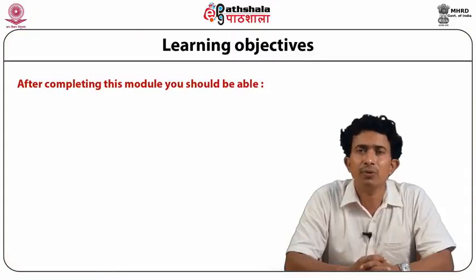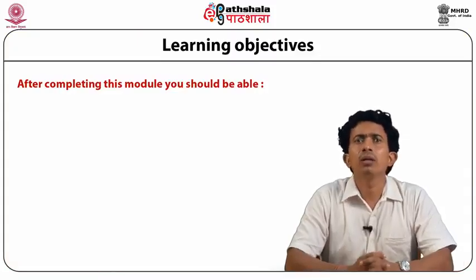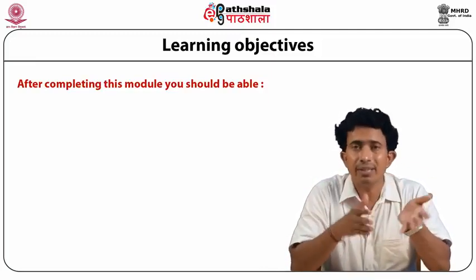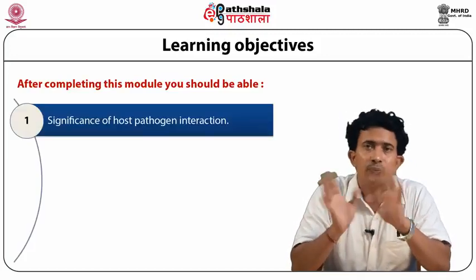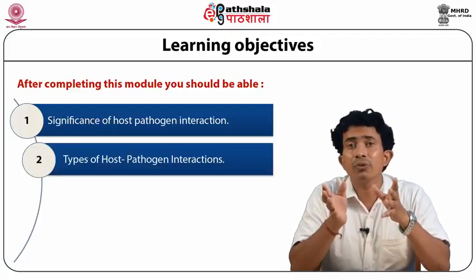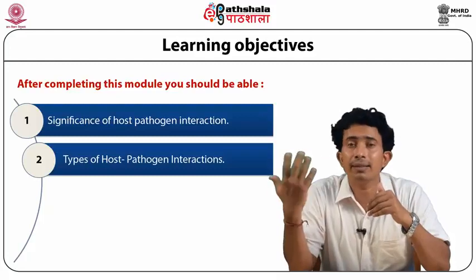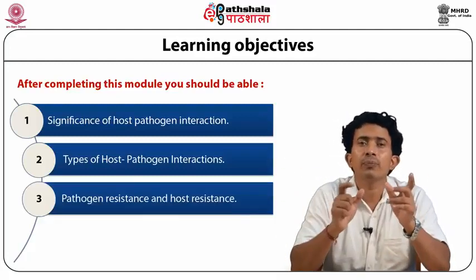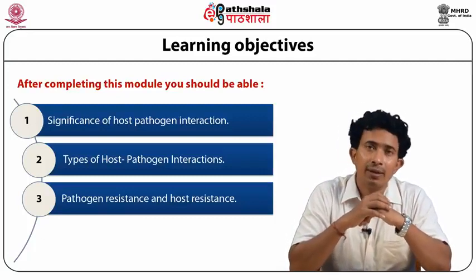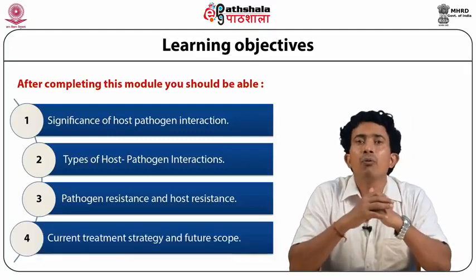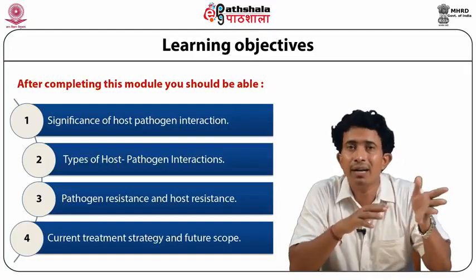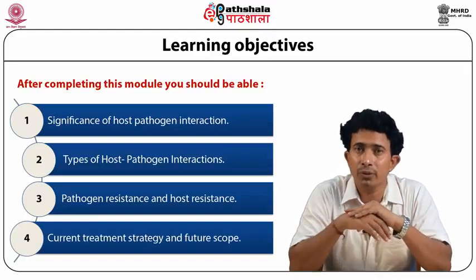The main objectives of this module are to understand what host pathogen interaction is, what the significance of understanding host pathogen interaction is, the resistance mechanisms which the host exhibits against the pathogen, the tools the pathogen has to invade the host to establish infection, and finally what can be done in the host pathogen interaction in order to devise new drugs and vaccines for future use.